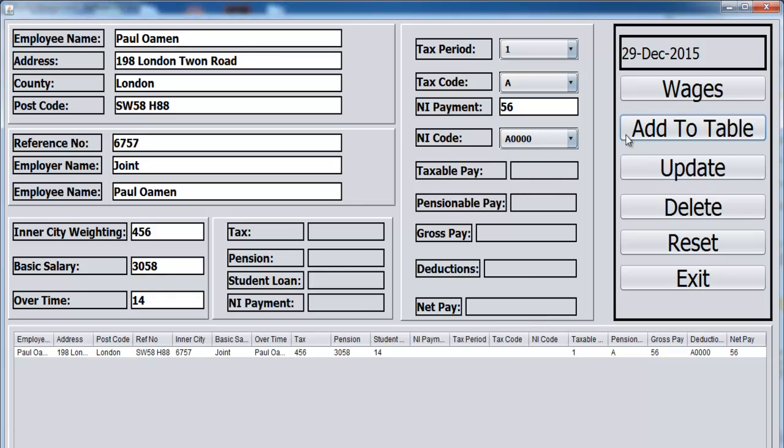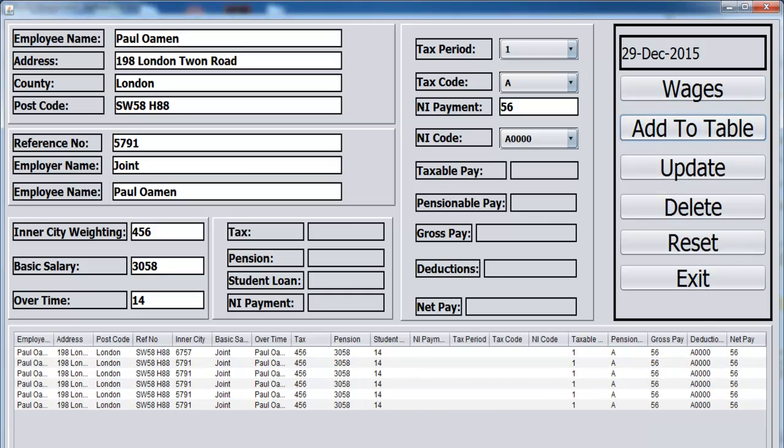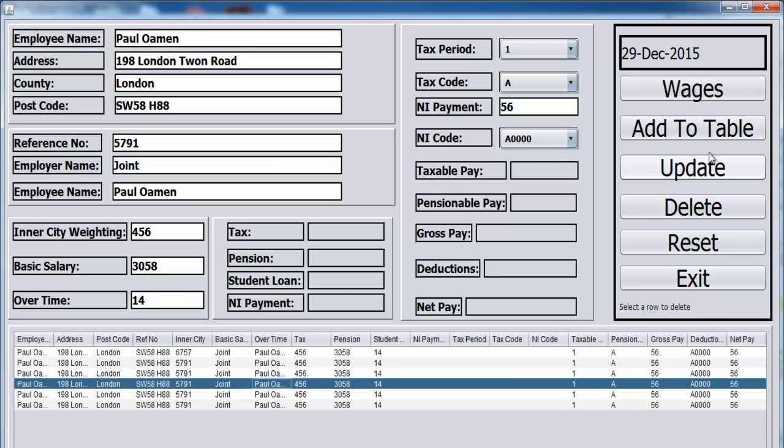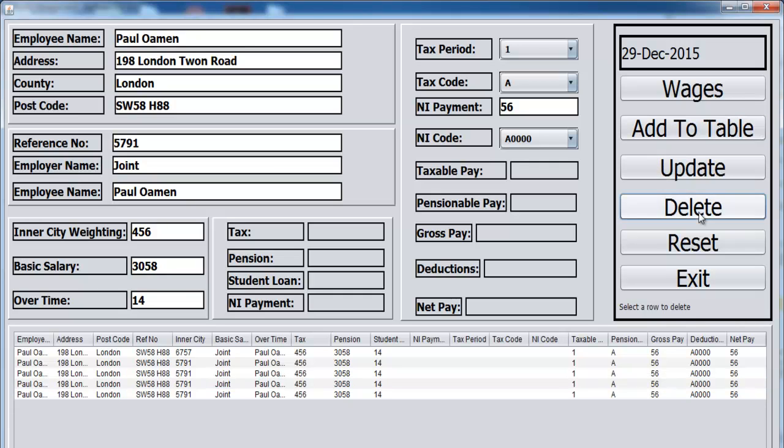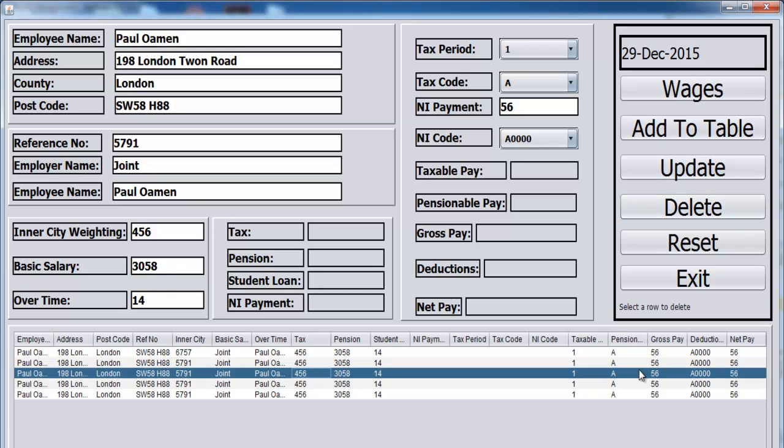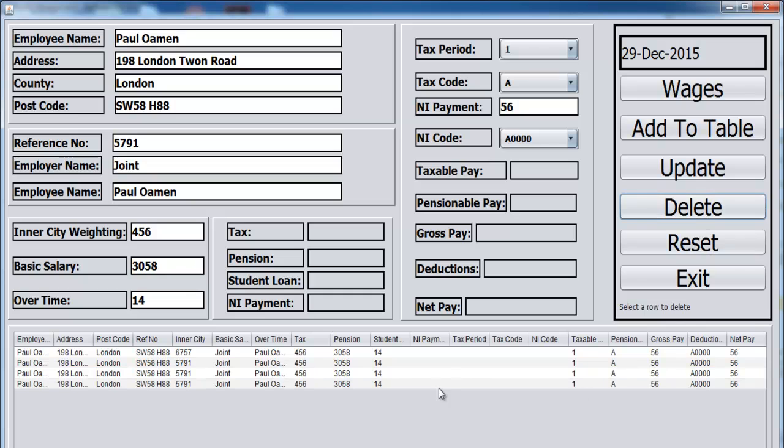Okay, none of this works yet because we've not taken care of the code that is meant to generate that. So if I add that to table, we can add more. So let's give the delete a try. Supposing I click on delete, select a row to delete. So let's click on delete again. There, see that a row is selected. Okay, this is supposed to disappear. So let's come back in here. You see the delete code is working, but this is not disappearing. So let's come back in there.